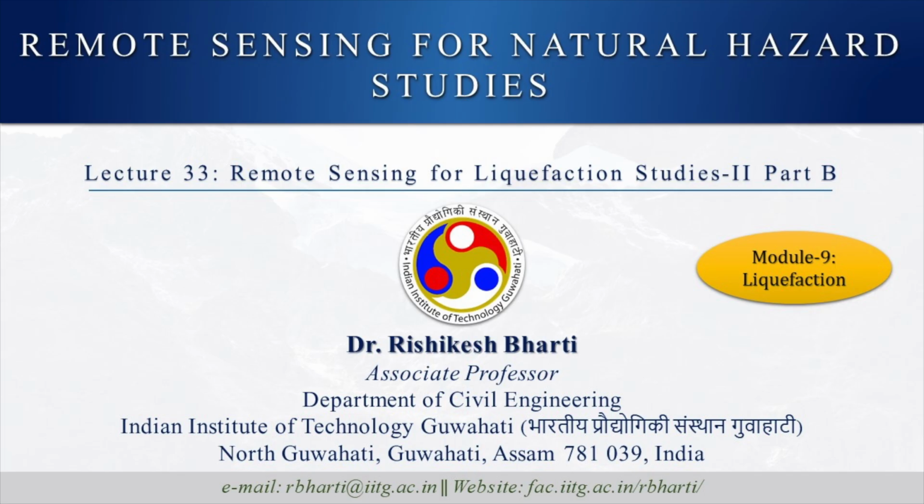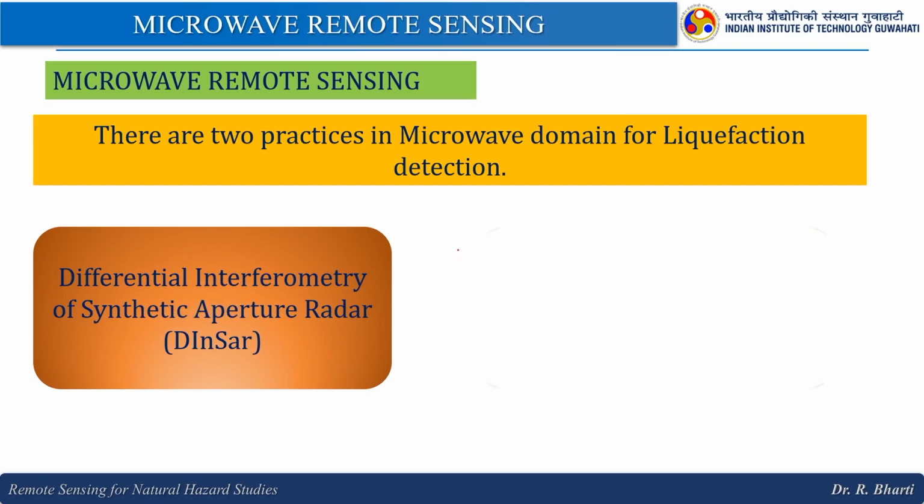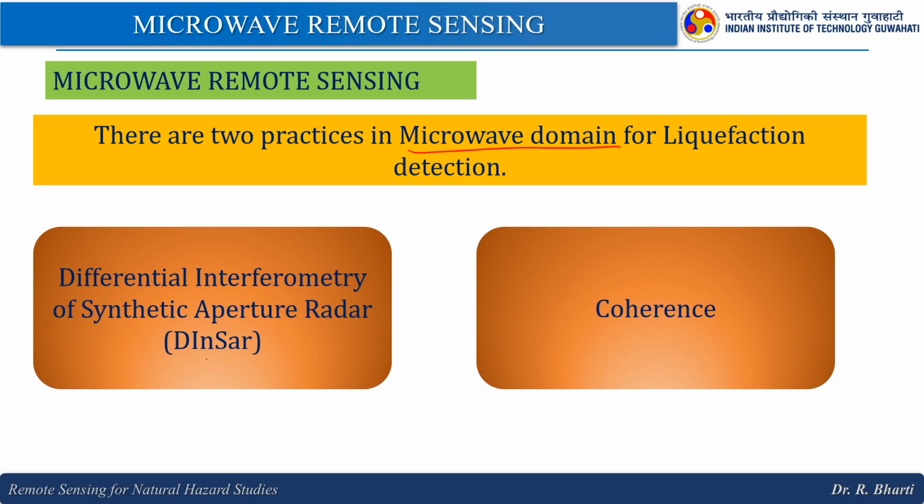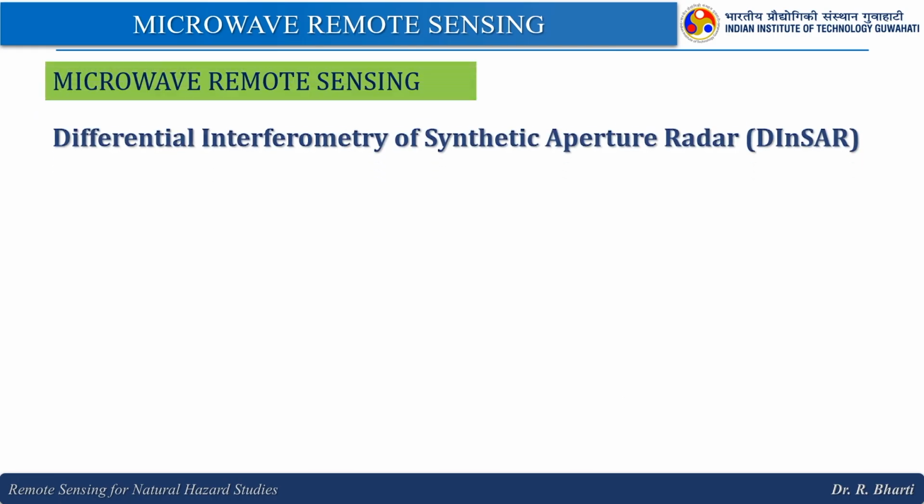So, we will continue our discussion on how we can utilize geospatial techniques in liquefaction studies, right. We have seen that in the microwave domain we mainly use DInSAR, that is, differential interferometry synthetic aperture radar, and the coherence image, which is generated from microwave remote sensing. These two are used in liquefaction studies.